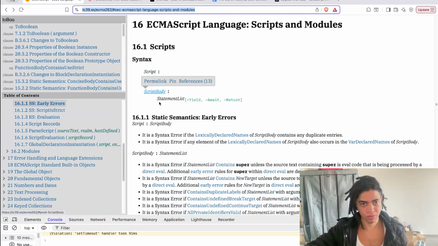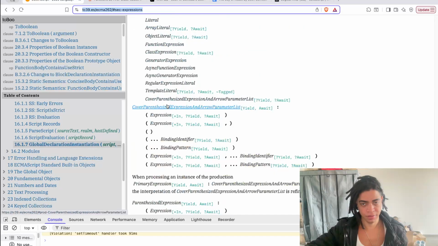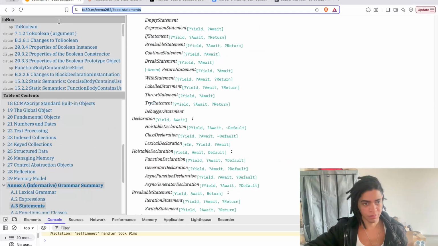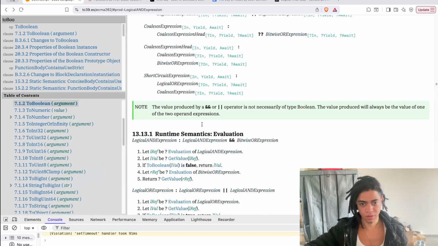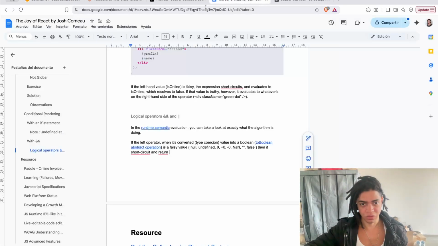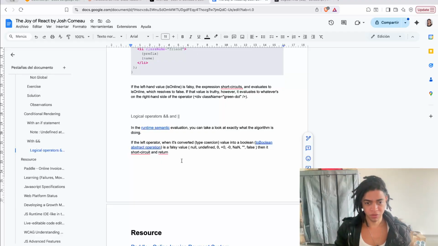Looking at the logical AND, it's going to return the falsy value.